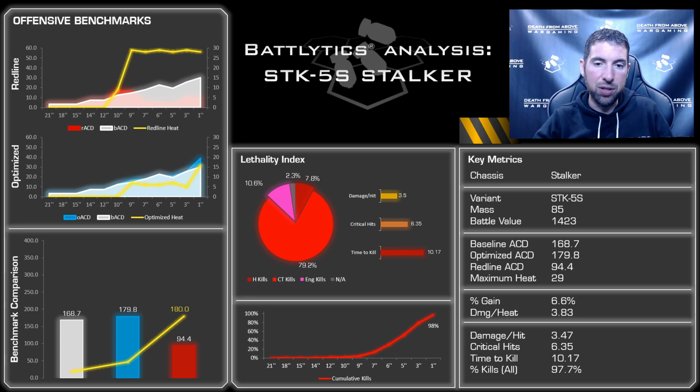Largely so far, these things are the same. When I look at the lethality index, it looks very familiar. About 10% of the kills are engine kills. 98% on the Javelin kills there, 97.7 to be precise. The other one was 97.4 to be exact. So they're basically doing the same thing in terms of lethality. The time to kill is actually a little bit higher here than on the Stalker 3F, and again, that's because those large pulse lasers aren't coming into range. Critical hits are generally in the same ballpark. So very interesting. So far, these mechs are not very different.